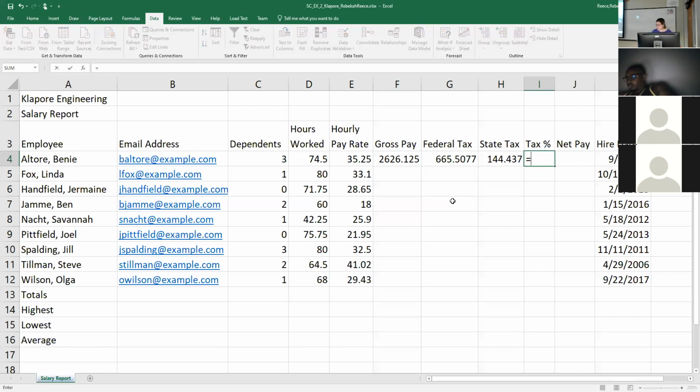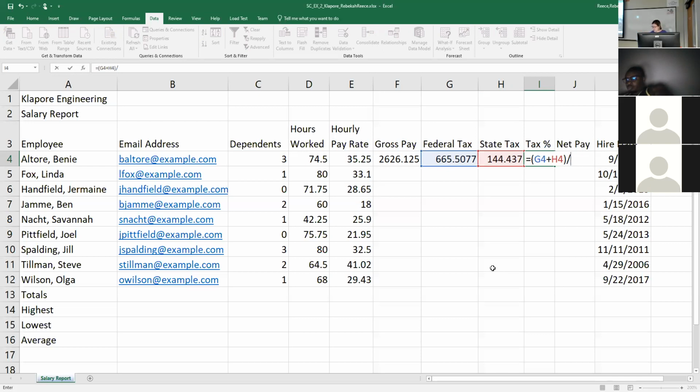So we're going to do equals, and then an open parentheses, because the first thing we need to do is add our taxes together. We're going to include that addition in these parentheses. So it will be G4 plus, you have to hit the shift sign to do the plus, G4 plus H4, and then you can close that parentheses. Then you can hit your / or the diagonal. Make sure you hit the / and not the backslash. The / is in the 10 keypad over there, or it is with the question mark down in the lower right hand column of where your hands normally are.